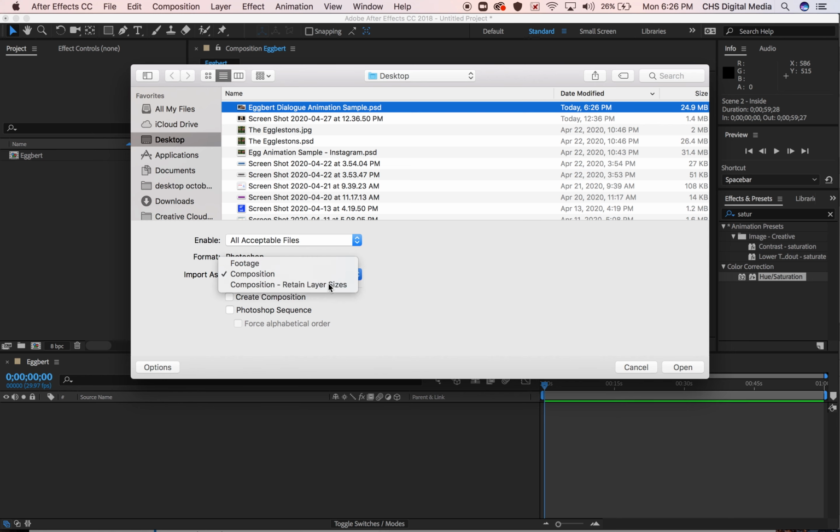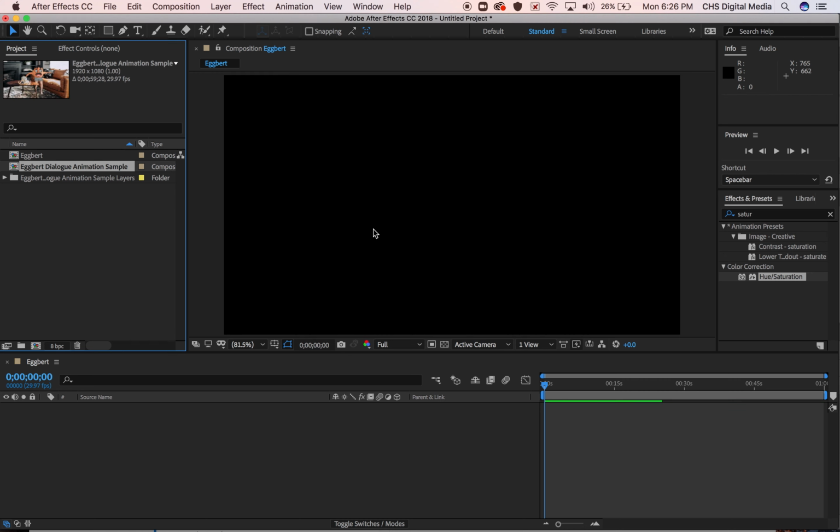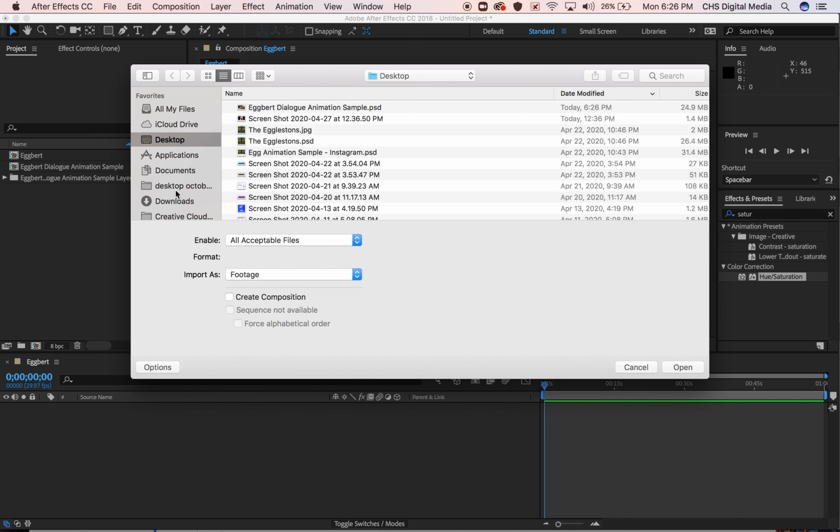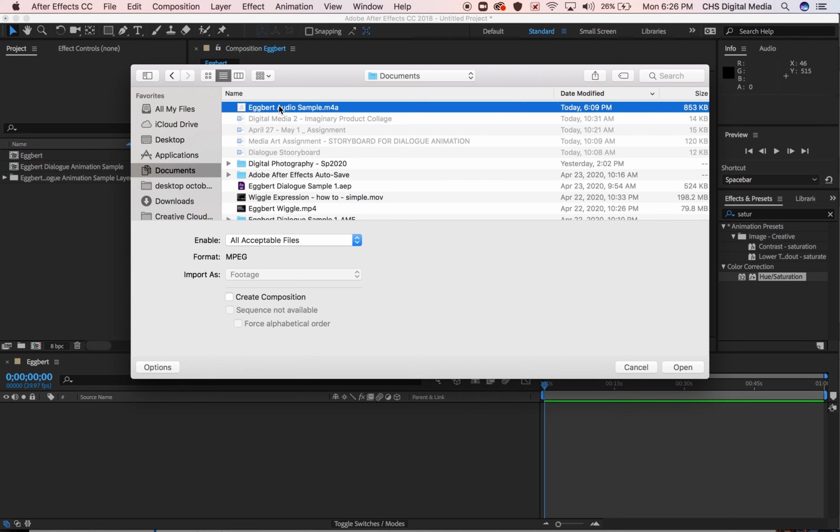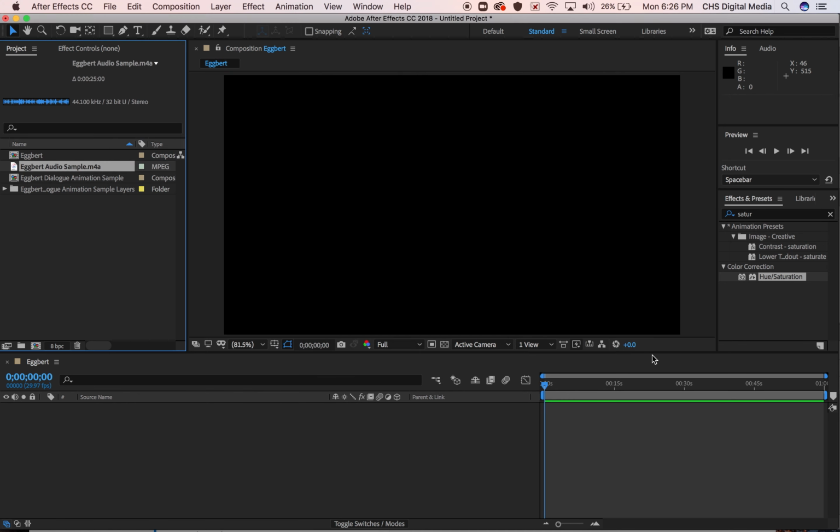I want to retain layer sizes. I've got some larger layers in there. Composition. Okay, so open. Okay, and I have some dialogue. There we go. Audio sample and open. All right. So I got my composition named Egbert.